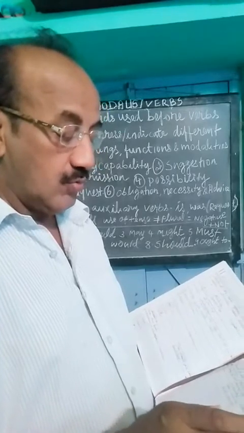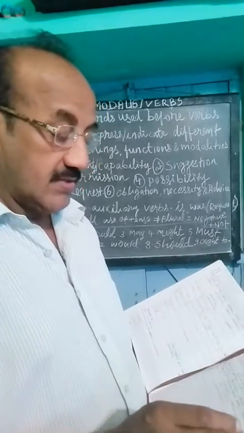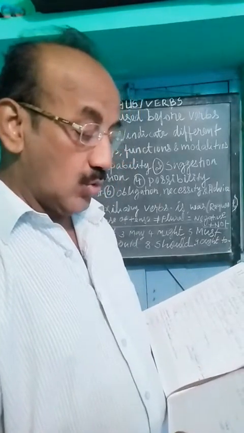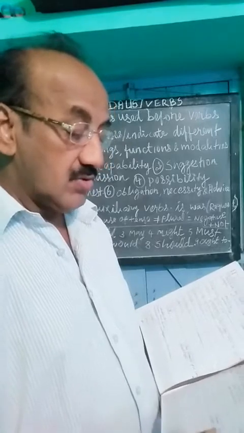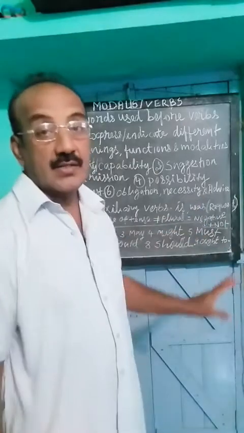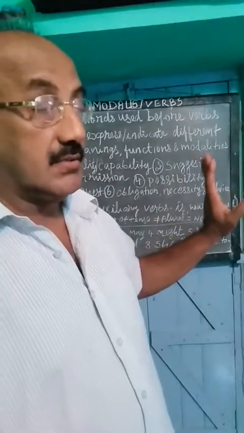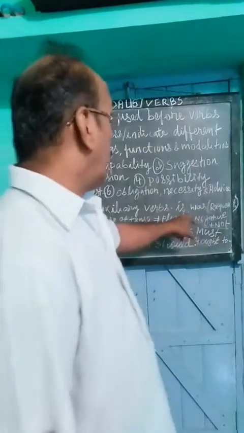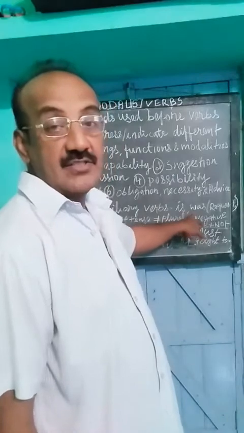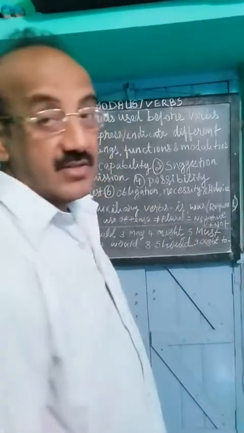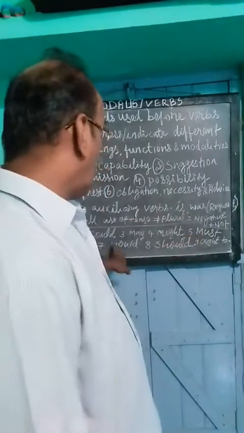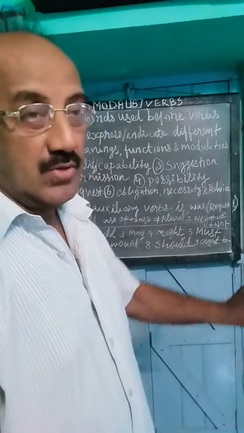Can you go? Could you lend? Sorry. Can you pass the salt? Could you lend me your pen? So they are like auxiliary verbs, but here they don't have the same role as is, was. Those represent tense, singular, plural, and continuous forms, but not here. They have nothing to do with the tense.